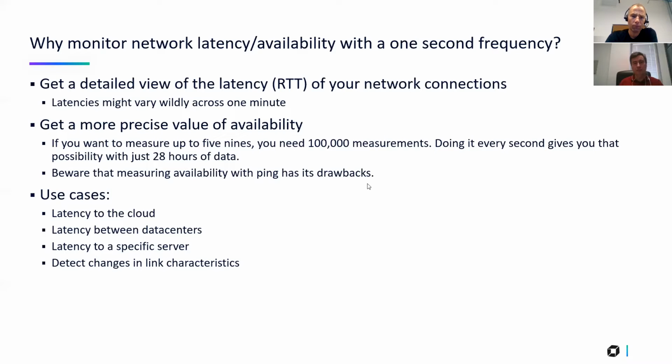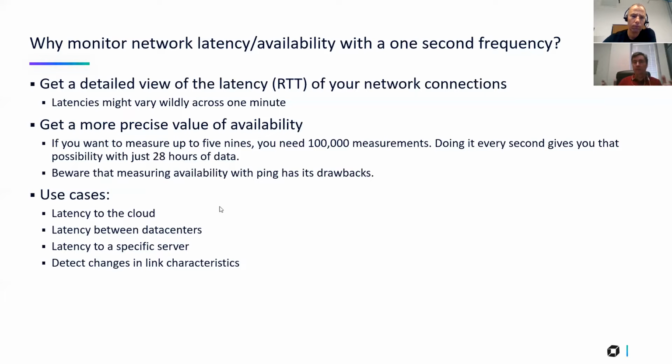Our clients use it for a lot of cases. The first and most important case here in Portugal is the latency to the cloud. Typically AWS and Azure are in Paris, which is the shortest path that you have to a cloud here in Portugal. Google Cloud is already in Madrid, but it takes 30, 40 milliseconds to do a round trip time to the cloud. And today we have a lot of clients that, when migrating to the cloud, see the times go up very clearly because latency also goes up. So we can check how it really works to the cloud.